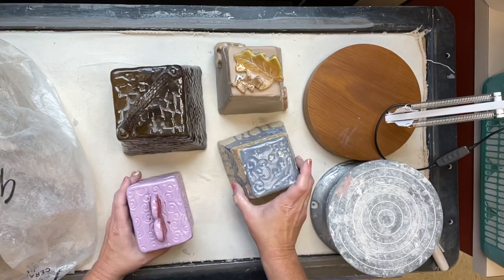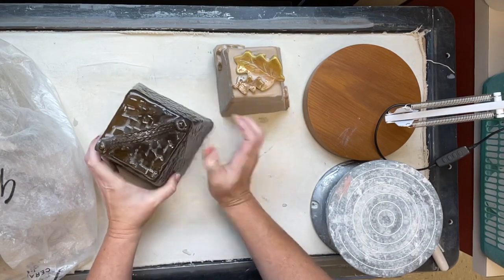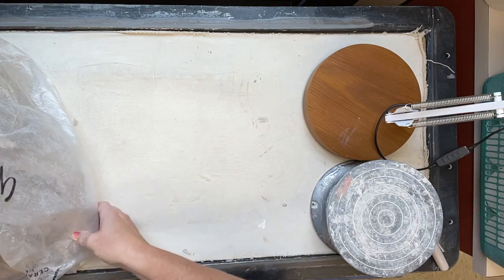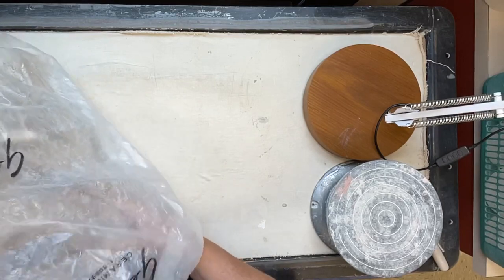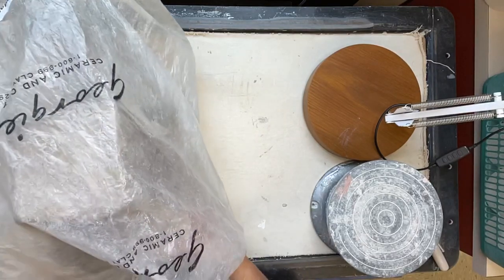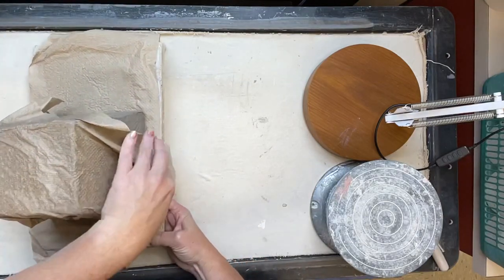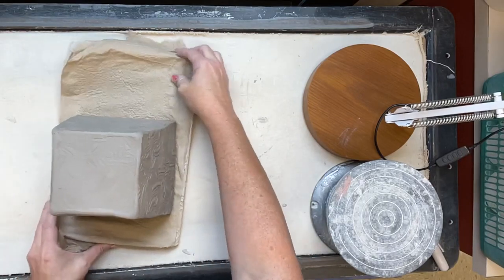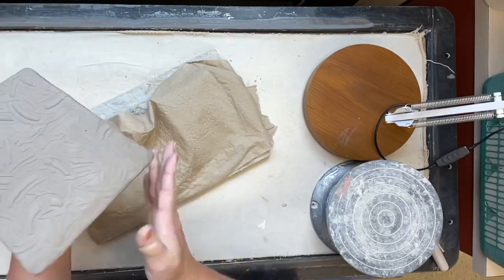So now that you have some ideas for different ways to cut the lid, I'm going to set these aside and go back to my example box that I'm building, and we'll talk about what to do next and some ideas for the doodad, or the focal point at the top. So my bag, I cut out all the pieces day 1. I assembled day 2. So now it's day 3. I did put a little wet paper towel in with my box this last time, but here it is. It's all together. It's looking pretty good. It's smoothed out.